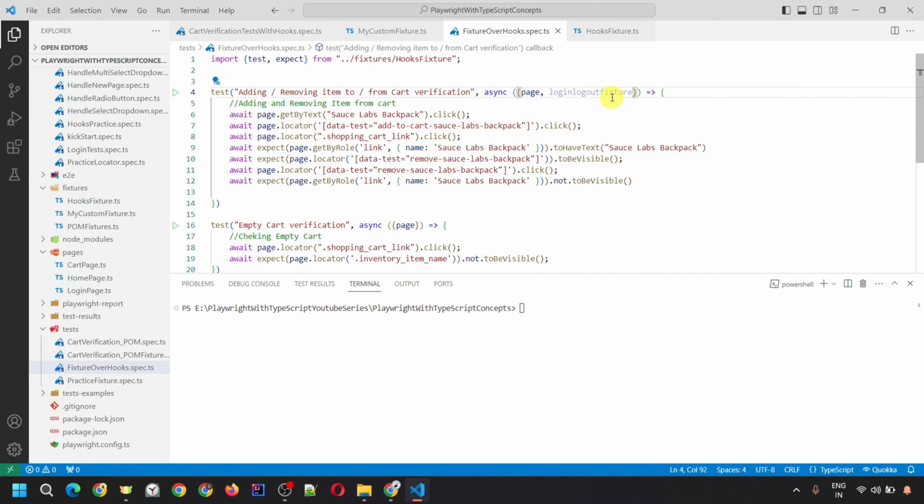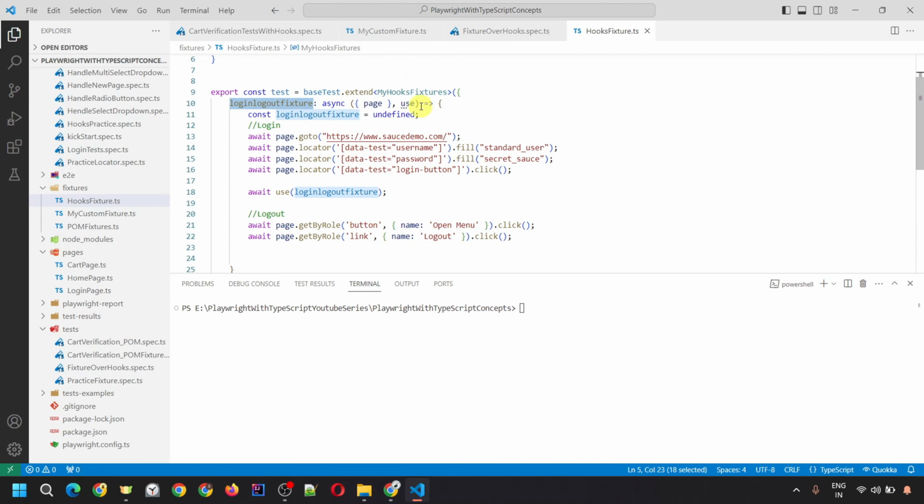So once you have put this login logout fixture here, whenever we execute our test, it will come to this particular line and see that this test is requesting the login logout fixture. Once it sees this, it will go to this particular file, and this anonymous function will get executed.